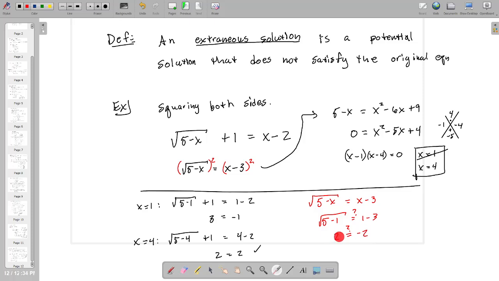Notice that this was the step in the process where we squared. You see how once we plugged in our 1, it gave us a negative version. But we got the 1 because we squared both sides. So if I square both sides, 1 would actually be a solution. But because we're going back to before we squared both sides, 1 becomes an extraneous solution.